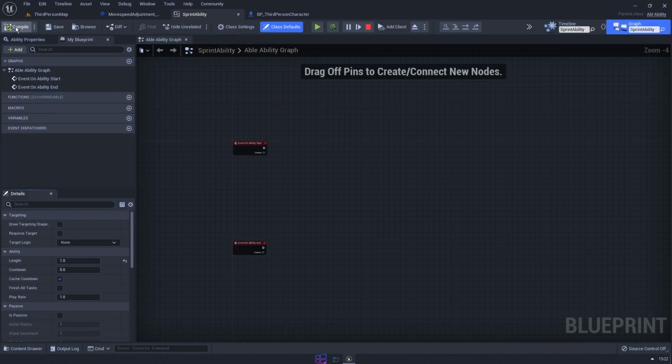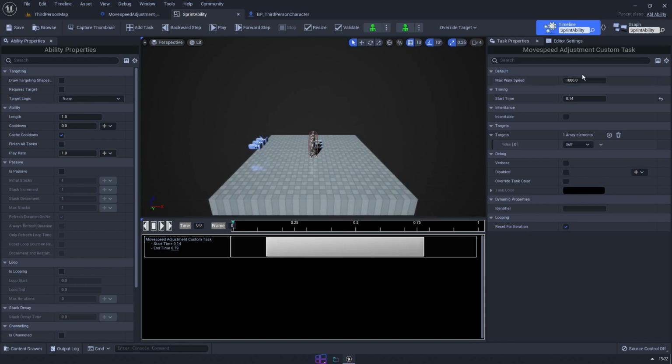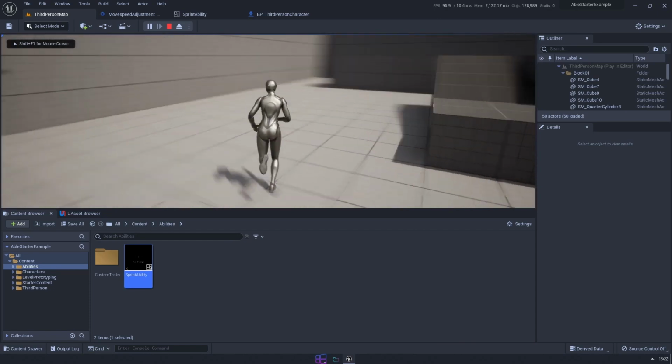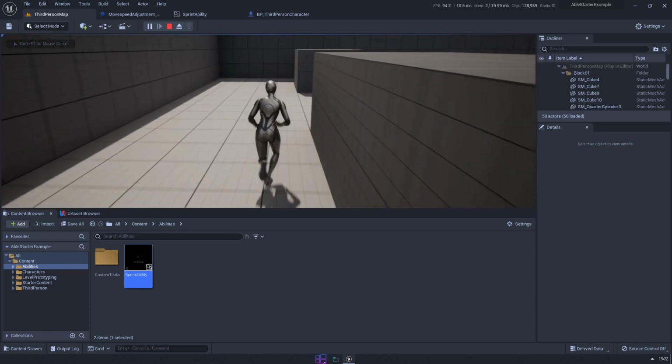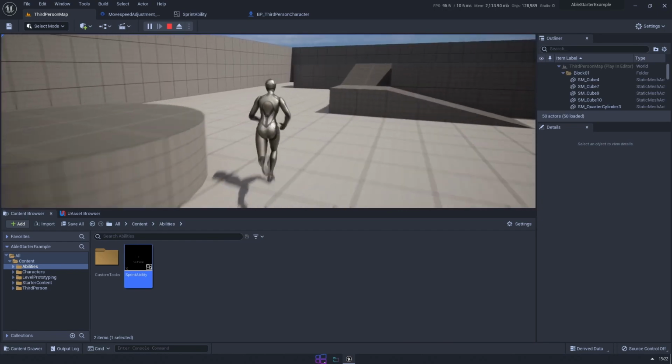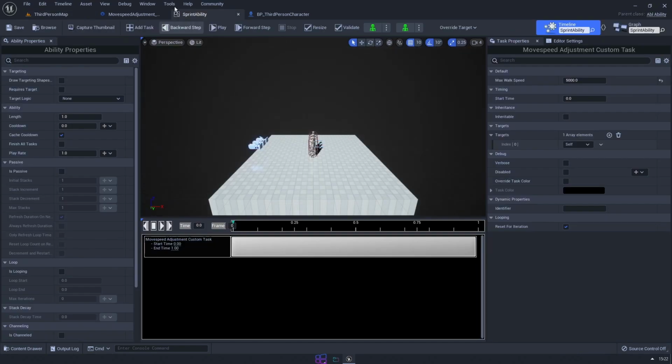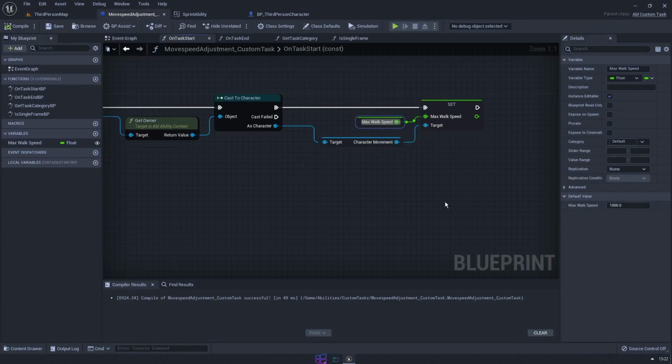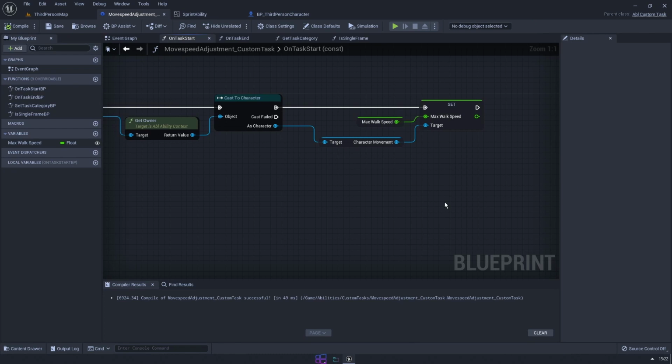Oh, we need to refresh again. Here. So now, if I set this to something like 5,000, and I sprint, now I'm going way faster. And it's as easy as that. So your variables inside of tasks are your parameters, and you plug them in however you want. And this is how you'll make a lot of logic. You can use enums in here to change the way values are going to work. You can have like loads and loads of different branching logic, and you can have parameters that are going to control all of that.